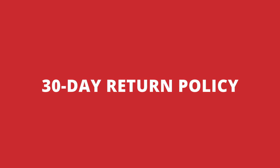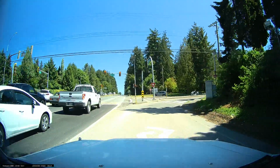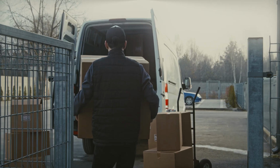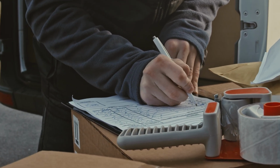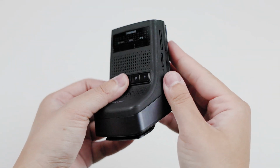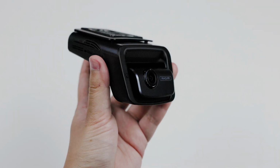30-day return policy. We think that a dashcam is a valuable asset for your driving safety, and we're extremely happy that we get to protect y'all with our dashcams. We know that there can be times where external factors during the shipping process can affect the dashcam, or there might have been some issues which we had absolutely no control over, as we make sure to keep the factory seal on all of our items. But no worries, because now's the time to check on it and let us know if there are any issues. We're dedicated to assuring quality with a comprehensive dead on arrival policy, so give us a call or email if there are any issues.